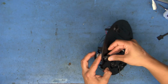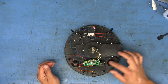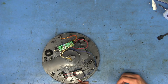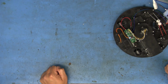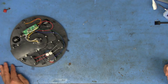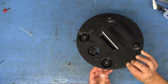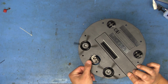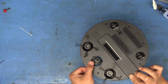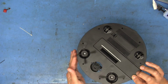Here, I'll put the brushes on just so we can see how that looks. There we go. Oh no. See, you would almost think it had some intelligence with the way that it moves, but there really isn't. It's just those wheels on the bottom changing direction when they move to a certain spot. And if I flip this over, you can see how that works. If something stops it in a certain direction, the wheels will cause it to change directions until they once again align in a straight line or something, and it'll just keep going that way until it bumps into something else.